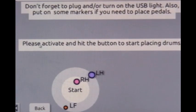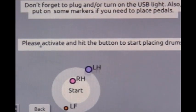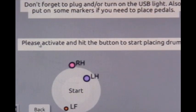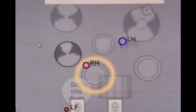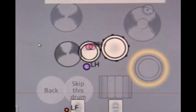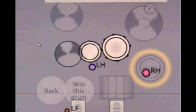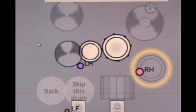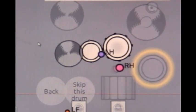We hit okay, go to drum, and it detects everything it needs to. We hit the start button and there's our cymbal. I moved a little bit too quickly here, but this is great because these types of things will happen to you and you'll be able to get out of them.